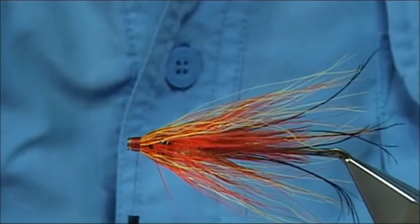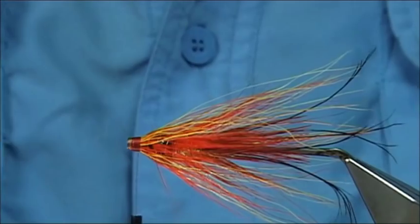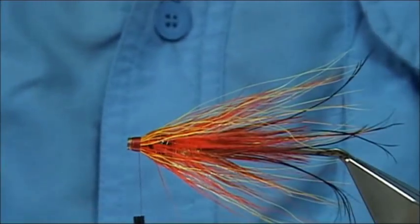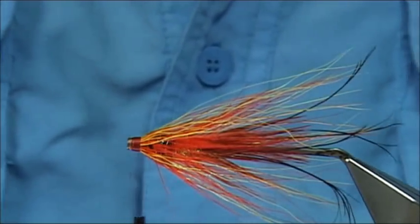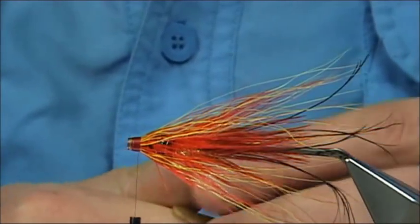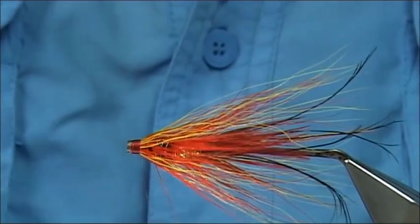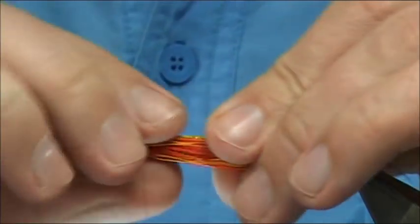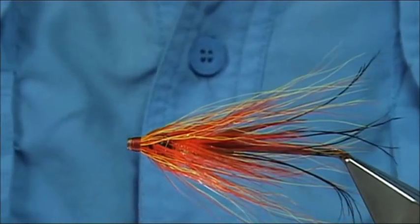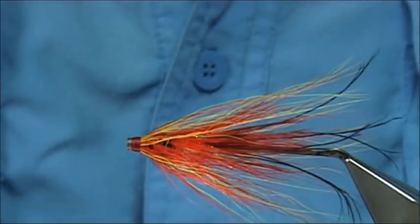What I normally like to do at this point, especially near the end, is make sure I've got wax — especially in the head area. When you're tying tubes you don't have a huge amount of space, so I like to make sure it's got all the grip it needs in terms of wax. I had pre-waxed the thread — I usually like to do that; it gives it a grip. I like to pre-wax the thread well ahead, but when you're tying a fly this size there's a lot of thread being used, so you're never going to wax enough.